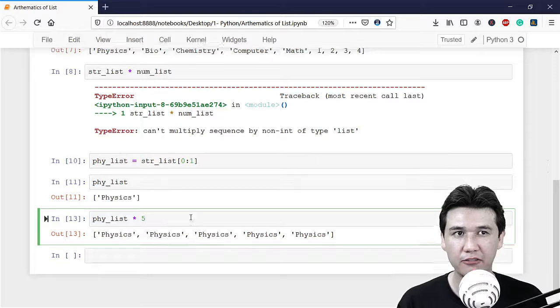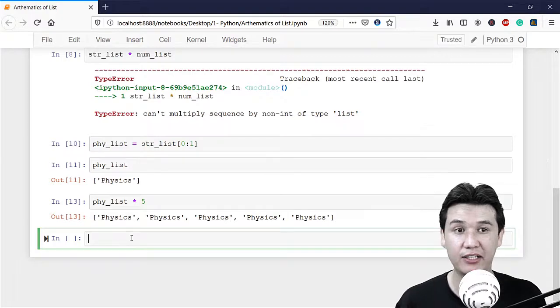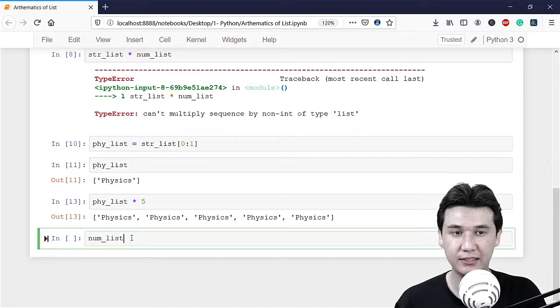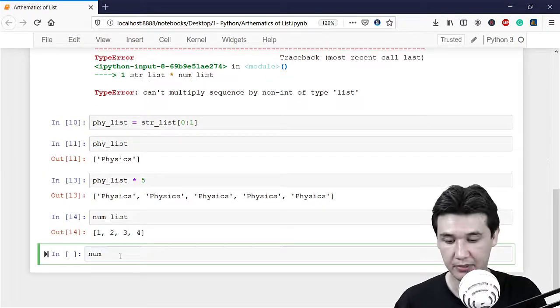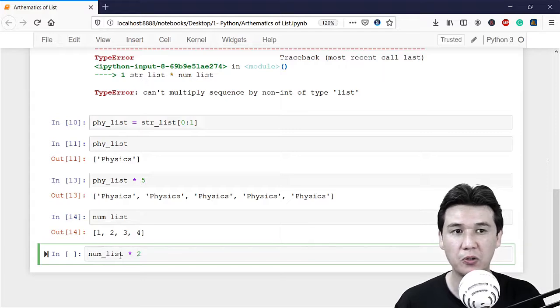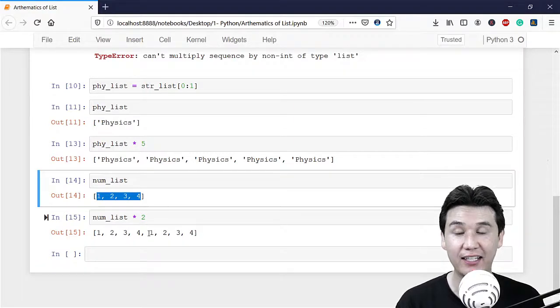But don't worry, we have a num_list, and we have already made a num_list, and you want that to be multiplied, for example, num_list multiplied by 2. For simplicity I'm going to multiply that only 2 times, so you may easily understand. Then you can now see the result 1 2 3 4, and it repeats once again 1 2 3 4, because we are multiplying that list 2 times, and we are getting the result 2 times.